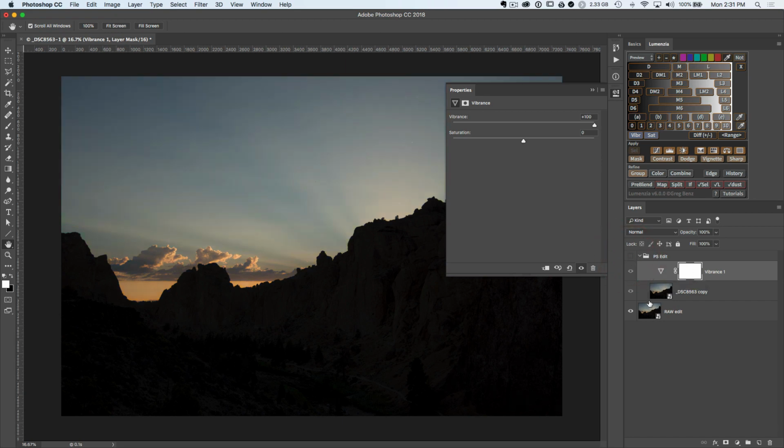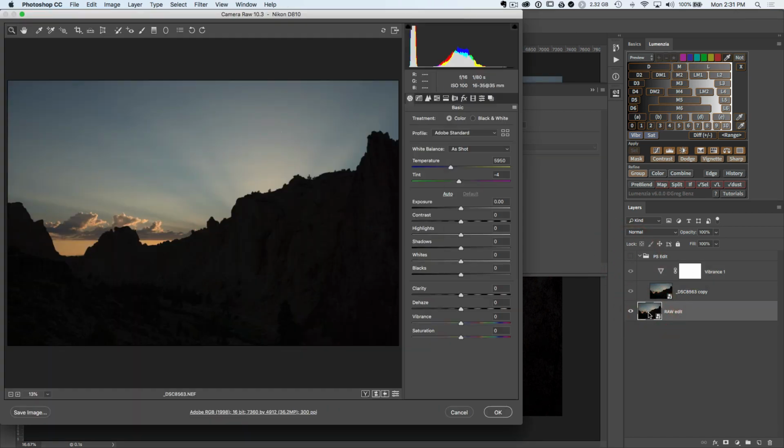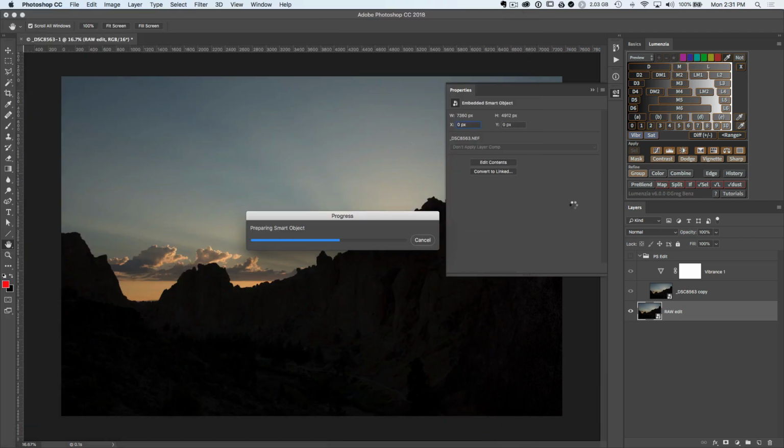And in the underlying version here, we'll double click into the smart object and slide the vibrance here all the way to plus 100. Now, of course, this is an extreme version. I would not push these colors so strong here, but I want to show the differences between the two and pushing them out to the limits without clipping. If we start to clip colors, it won't be a good comparison, but within limits, it's the best way to see the differences. Say OK.